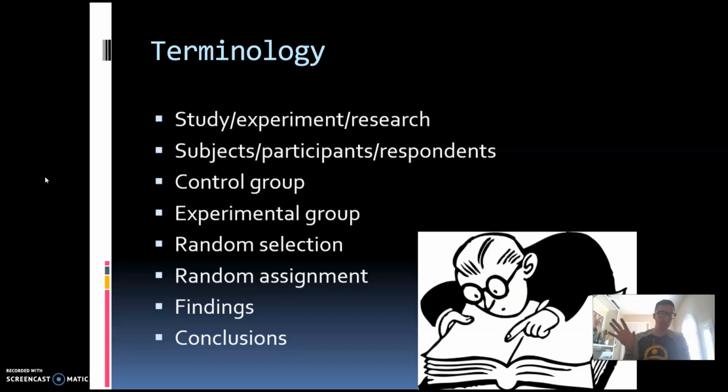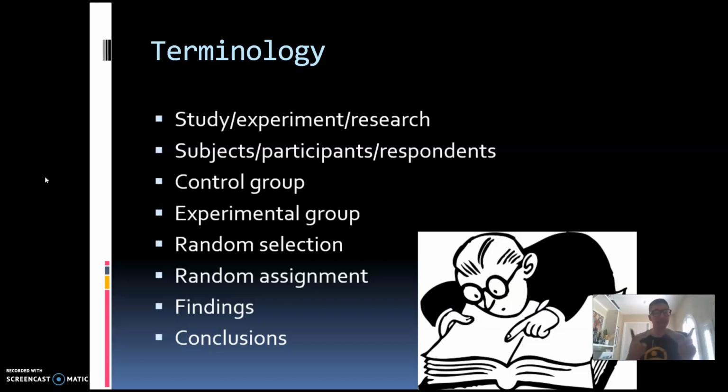The control group in this study would get no coffee, right? They would be basically my baseline. They're the group that I'm trying to compare against, right? Whereas my experimental group are going to be the group that gets the coffee. So maybe I get them a venti Starbucks that they drink before the exam and then take the exam. So in this case, the control group gets nothing. The experimental group gets what's called a manipulation, right?